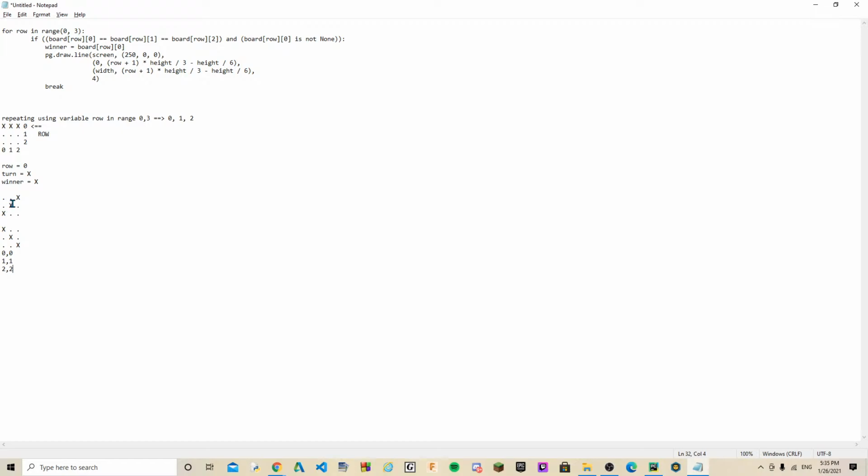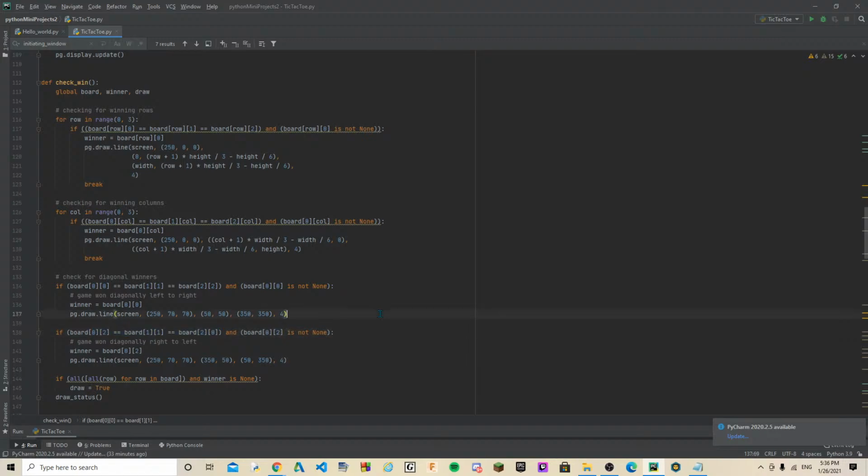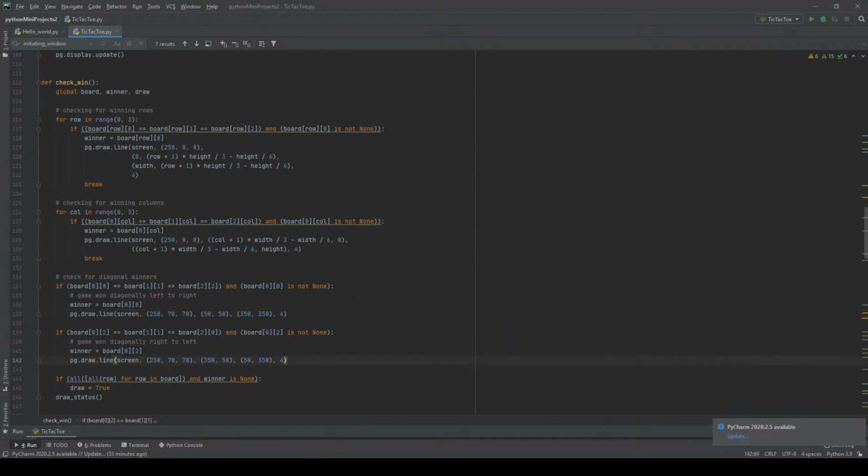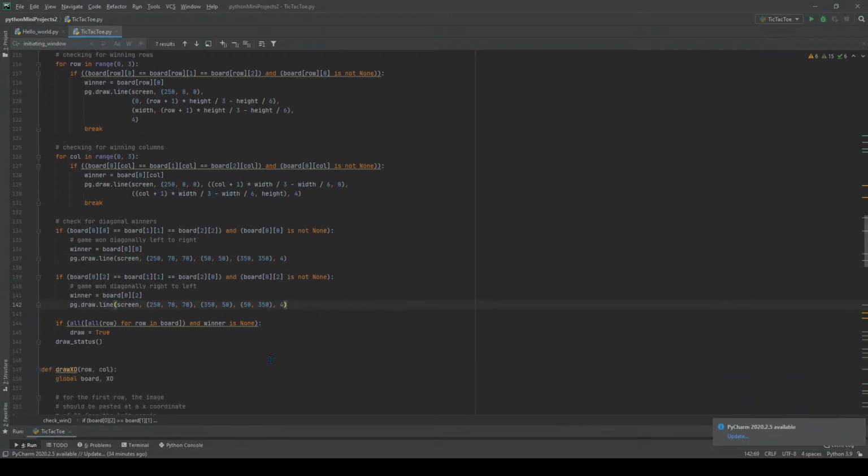It's actually in flipped order, but doesn't really matter. And that's how the coordinates work. So it's organized in the row column fashion, or column row fashion. So that is a brief summary of what exactly is happening in this check win function over here. So it's important to make sure that we understand this, and we come to the final part of this.